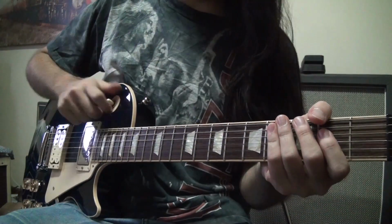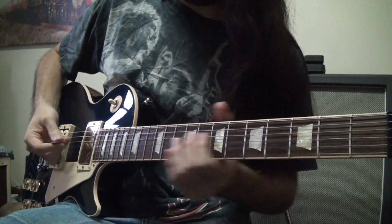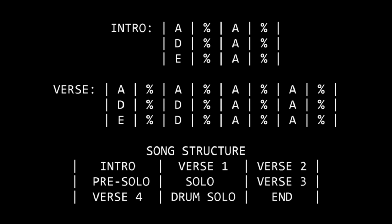Alright, so that was the main riff. Now I want to show you the chord chart. So with this you can actually play the whole song. I want to point out that there are only 2 different parts on the whole thing. I know it sounds weird, but hear me out. We have the intro, which is the main riff. We'll get back to it right away.